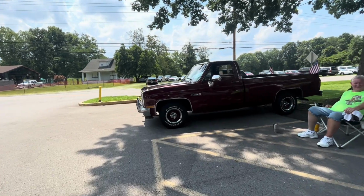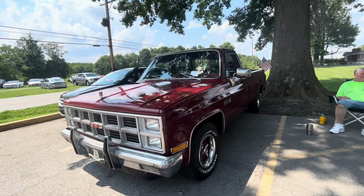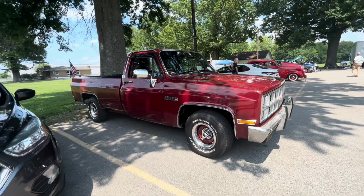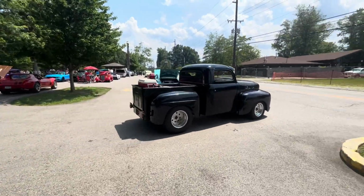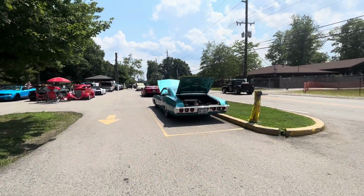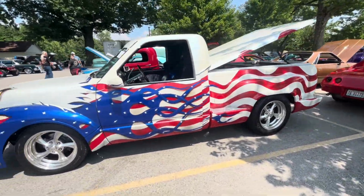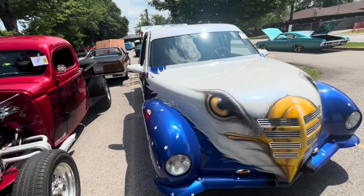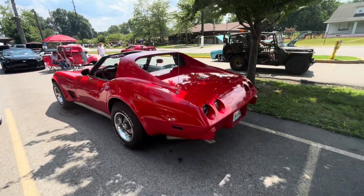And it's a Sierra Classic right here. GMC. Y'all know that's what we just bought, a 2024 GMC. Look at the old school version of it. Been around for a while, still holding his look. Paint job on this one, guys. It's nice, a nice paint job. Stingray. Y'all see it.